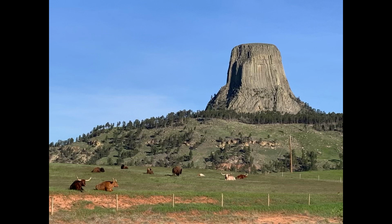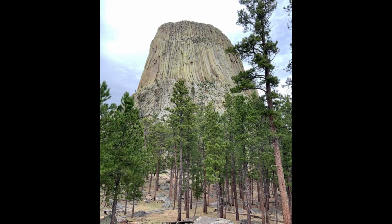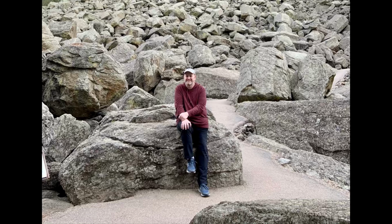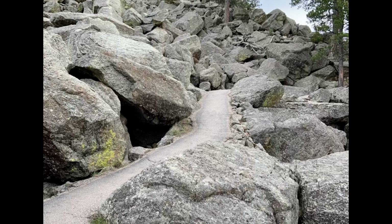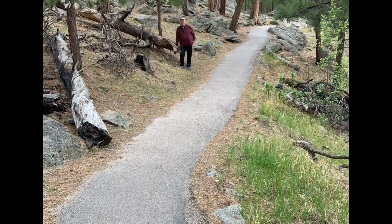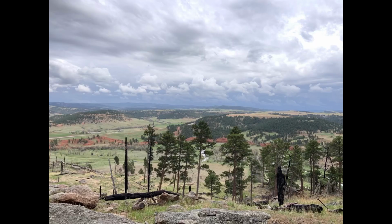Once you're in the park, you drive up a winding road to the base of the tower. There is a 1.3-mile trail around the base of Devil's Tower that we did find to be moderately difficult. The walk up to the trail was fairly steep, but once you get there, there are plenty of rocks to sit on and rest. And some great photo ops. The trail is a combination of easy and flat, narrow and curvy, and there are some slopes and hills. There are some areas that if you were to veer off the trail at all, you could find yourself rolling down a steep hill. Thankfully, that didn't happen to us. Of course, those are also the portions of the trail that had the most beautiful views.